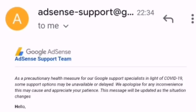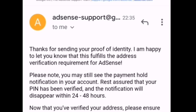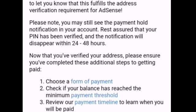It only took a few minutes and I got an email from AdSense. The email says thank you for contacting the AdSense support team. Another email came in saying thanks for sending your proof of identity — I am happy to let you know that this fulfills the address verification requirement for AdSense. Your PIN has been verified, though you may still see the payment hold notification in your account.